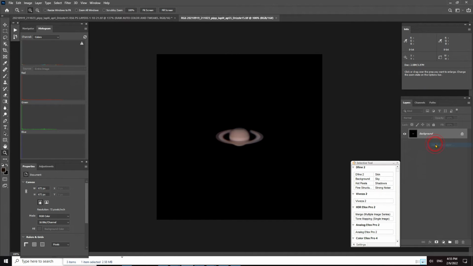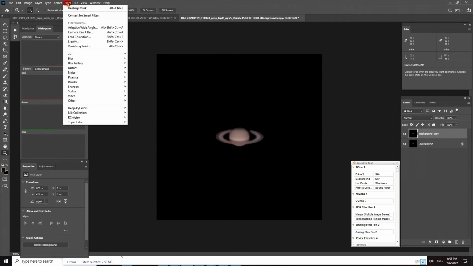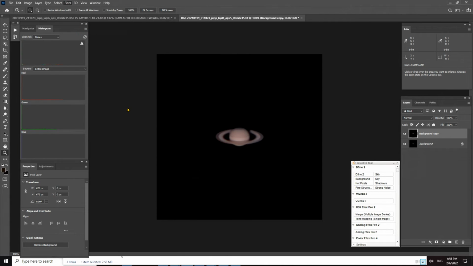So I'm going to duplicate the layer here, and then go up into that Camera Raw filter and open this up, and it's going to bring up some things where I can do a little bit more tweaking on Saturn. I have exposure controls, a lot of different controls, more contrast, more saturation, and it also has an auto color balance, which can be good or bad sometimes.